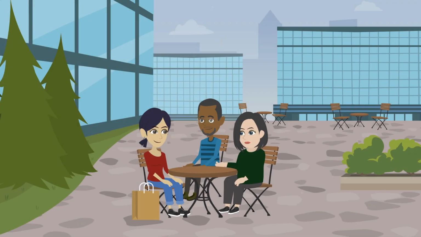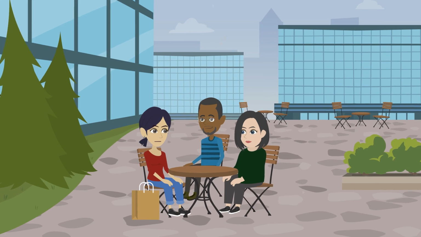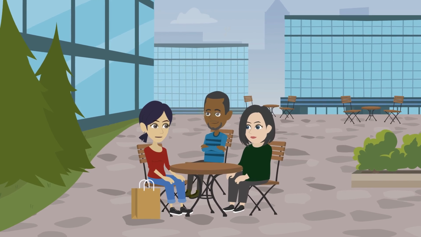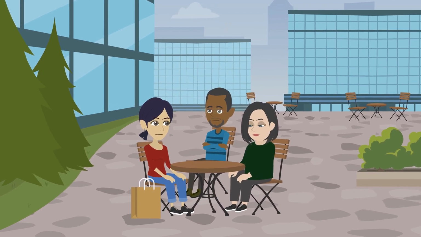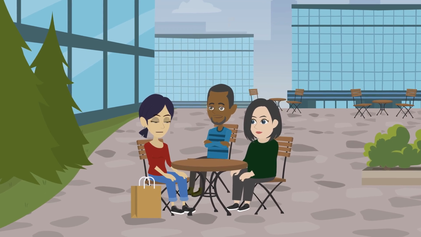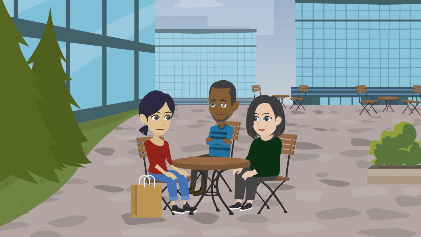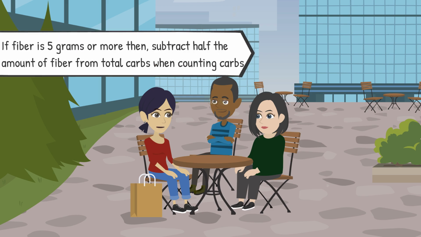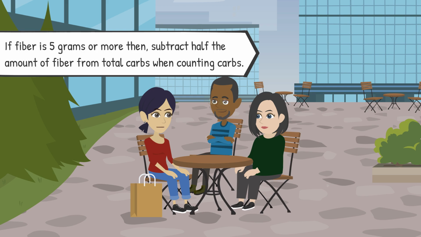When we spoke about glycemic index, you had mentioned that we do not absorb fiber. So, doesn't it make sense to take that out when we count carbs? That is right, but sometimes fiber can be partially absorbed and cause a slight rise in blood sugar. If you use net carbs, you don't account for any of the fiber. If you use total carbs, you account for all of it, and that may be too much. There is no clear guideline for this. One recommendation is if there is at least 5 grams of fiber or more, you subtract half the amount of fiber from the total carbs when counting carbs.